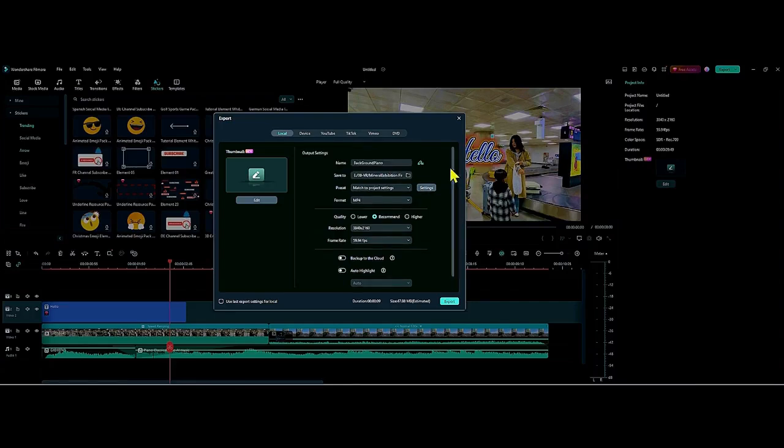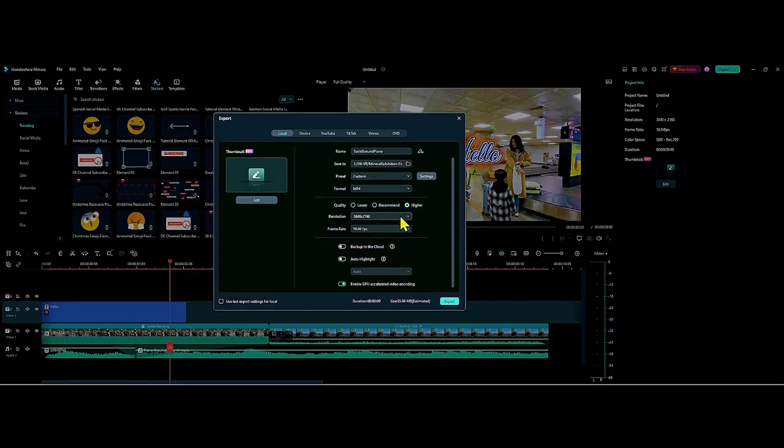Usually the recommended option will generally give you a good export unless your specific goal is to have a video track with very high resolution. In any case, it's recommended to choose the higher quality option. This option determines the quality of your frames. And in this section, you can only select the output file's resolution and also choose its frame rate. You don't have any other options here.